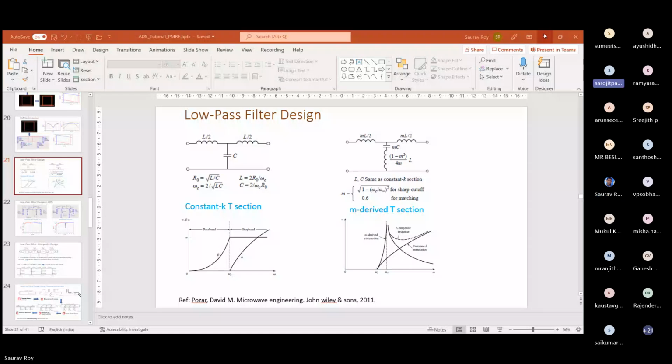Yes, sir. Sir, in the assignment, we have to do the schematic and layout and graph. Just three things, right? Which one are you talking about, first one or second one? For the first one. Yes, you have to do all of schematic, layout, and co-simulation. Okay, but my layout was different. In AWR, my layout has a different view from what Ganesh was presenting. My layout was totally different.